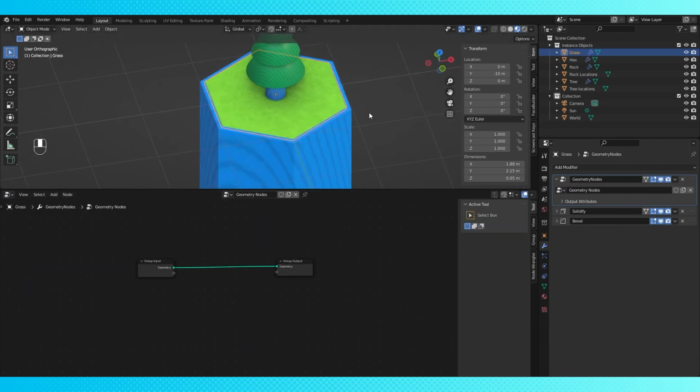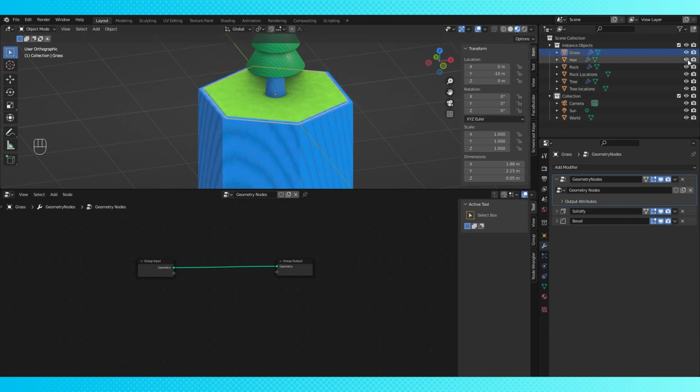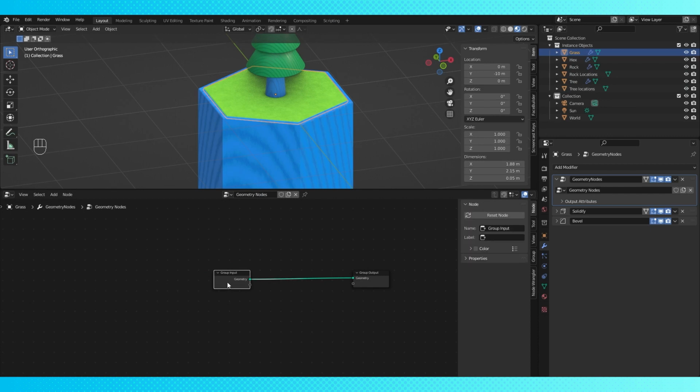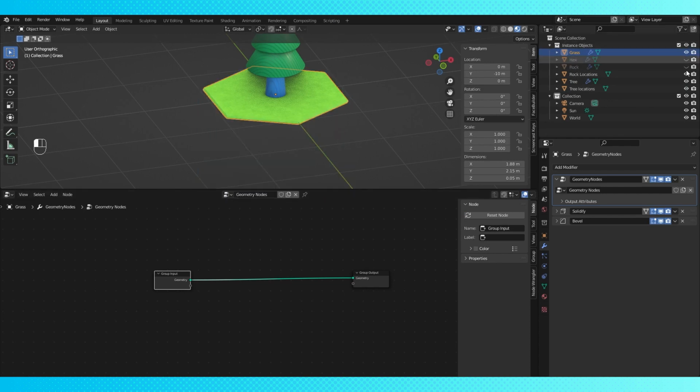If you remember last time, we used an attribute mix node to mix randomized texture values into our object's normals to make it look bumpy. That node no longer exists, but we have a lot of new nodes, so let's figure out how to do something similar. I'm going to turn off the visibility of the other objects so I can see the grass better.